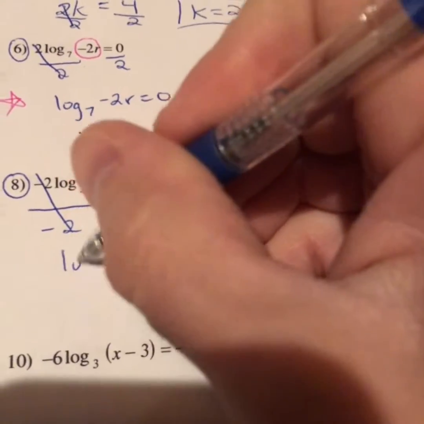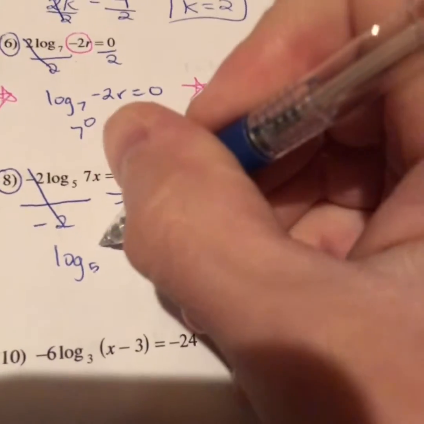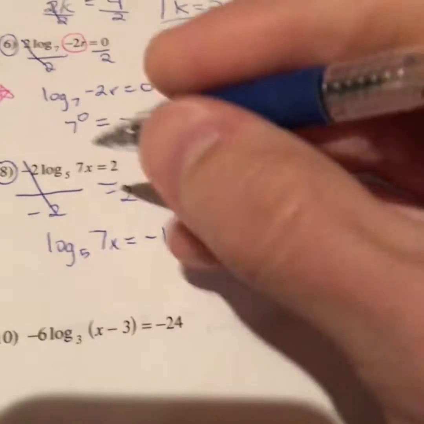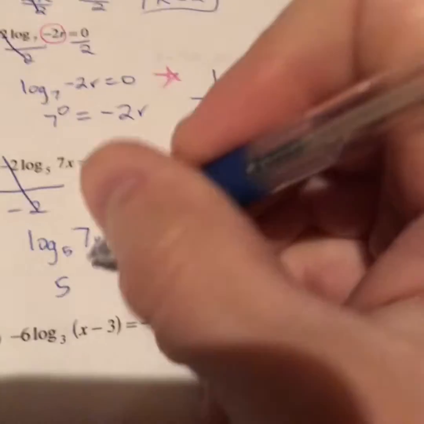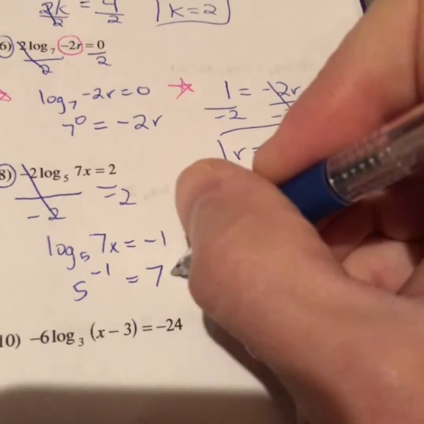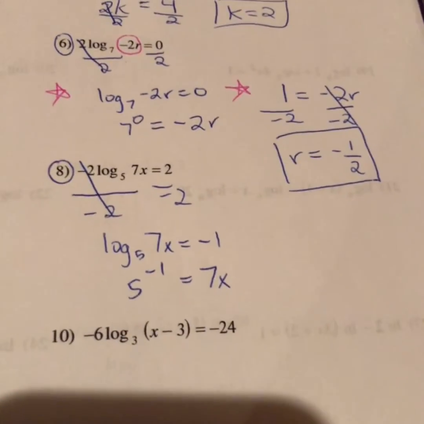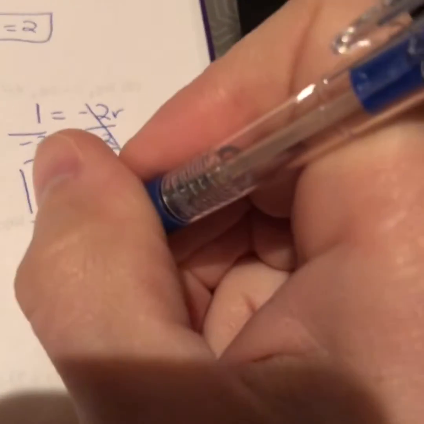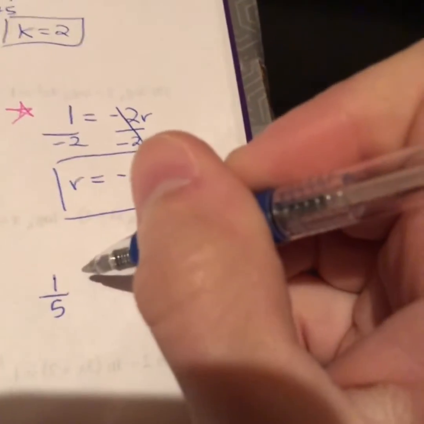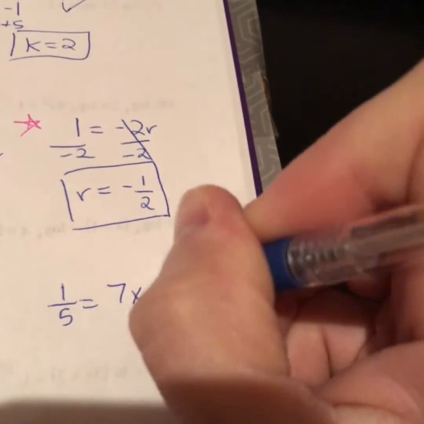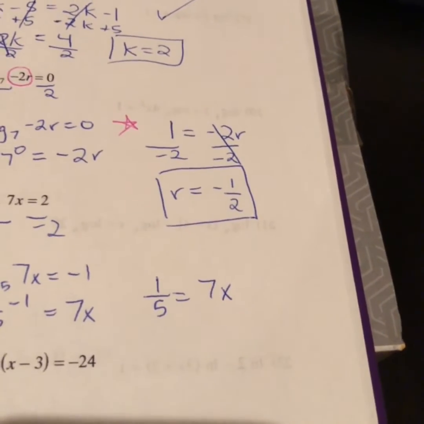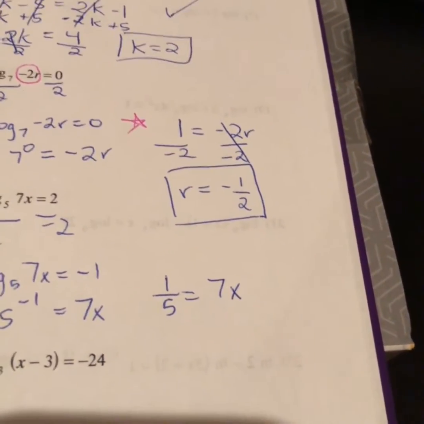So this is going to give you log base 5 of 7x equals -1. The toughest part here, once you convert it to exponential form, is 5 to the negative first power equals 7x. We have to remember, what does a -1 exponent mean? It means flipping that number, making it the reciprocal. So instead of 5 over 1, that changes to 1 over 5. So 1/5 equals 7x. I think you can do the last step there. You can either divide by 7 or multiply by 1 over 7. It's the same thing, and you'll end up with that fractional answer.